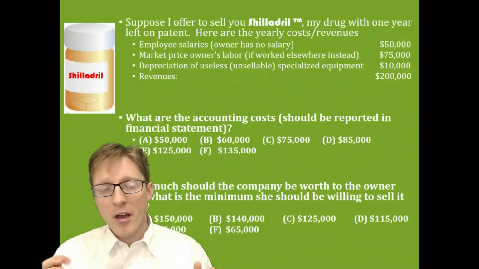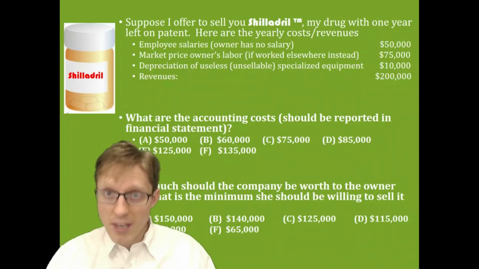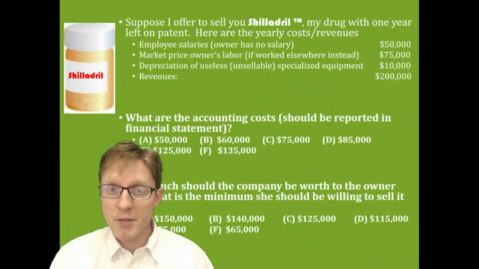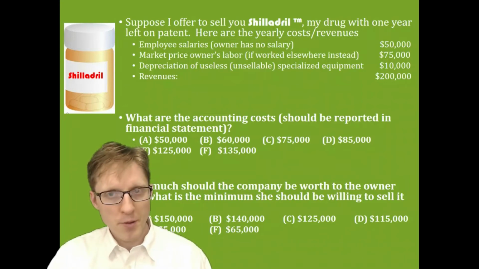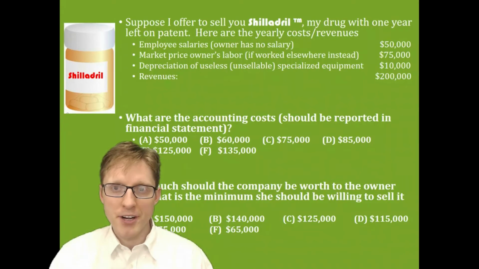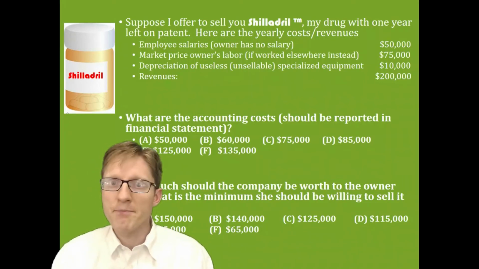Okay, so this would suggest that the true cost to me of running this company is $50,000 plus the money which I'm giving up. The depreciation expenses would not be considered economic costs in this example because I assume that this piece of machinery has no value in the open market. No one else will pay anything for it, so by keeping this piece of machinery on my factory floor, I'm not actually giving up any sort of resale value.